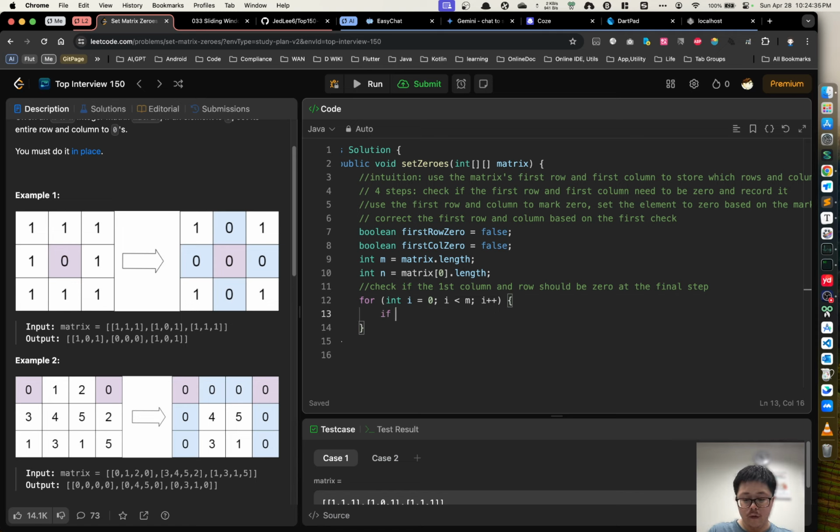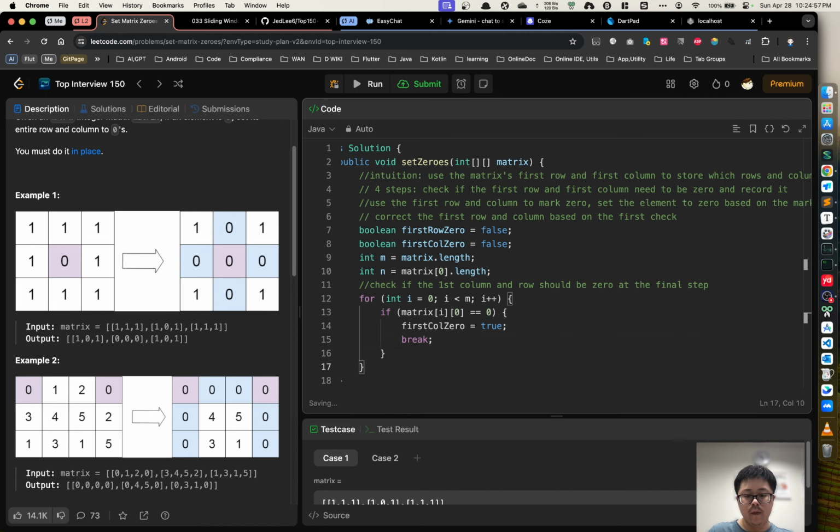And inside the for loop, we have to check if matrix[i][0] is equal to 0. If so, we'll set the firstColumn0 variable to true, and then we can break the for loop as we already got the answer.